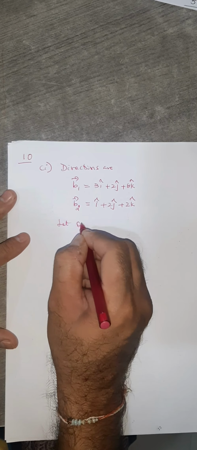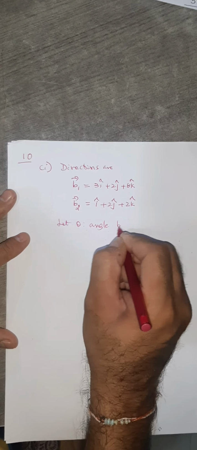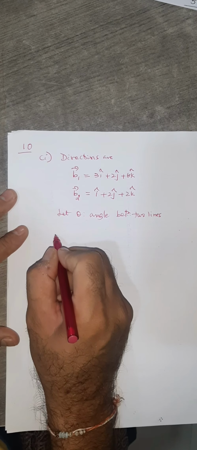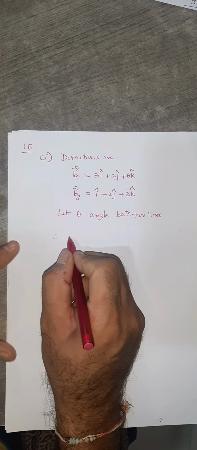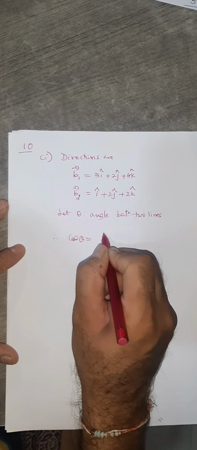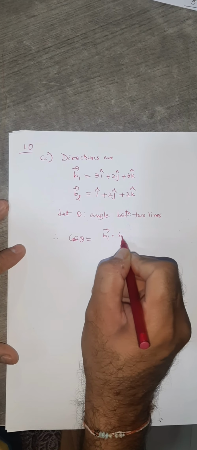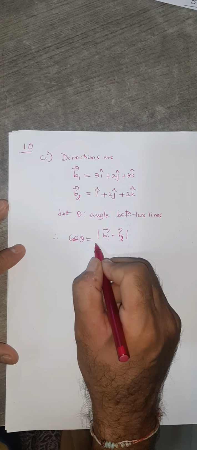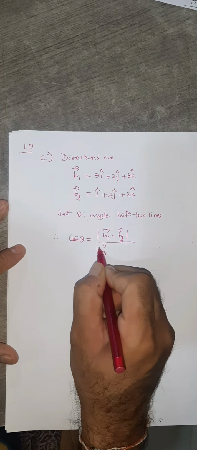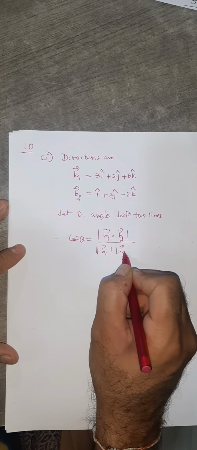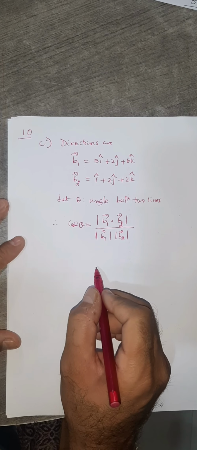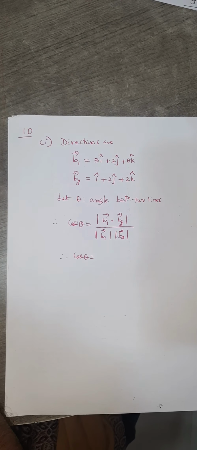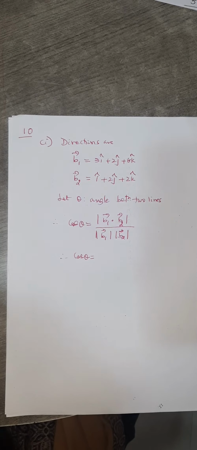Let theta be the angle between the two lines. So therefore, which formula? The same formula which you have used for vectors. Cos theta equals vector b1 dot vector b2 with modulus, remember, in the numerator here. In vectors we were not having the modulus, upon their individual magnitudes. Right? This is what you need to do. This is a formula you know very well. Now just place the values and simplify, so you'll get the cos theta here, and from there we'll get the theta. Okay, so the dot product.